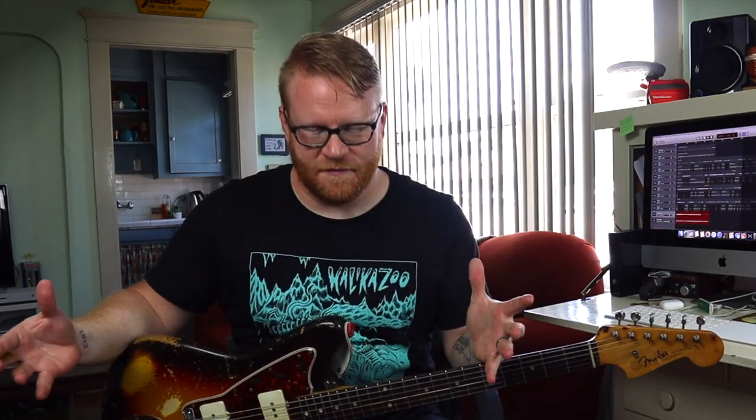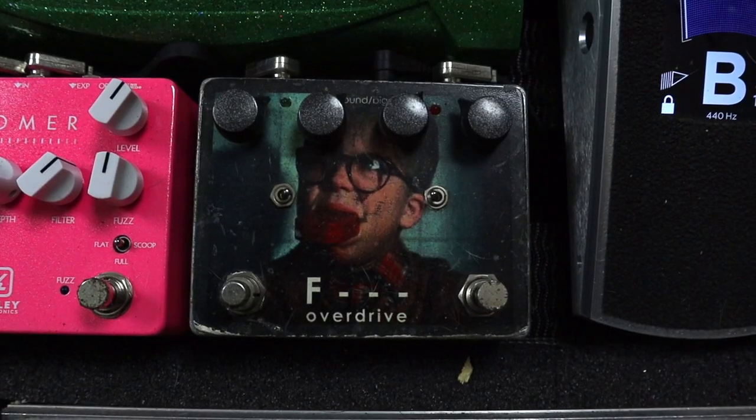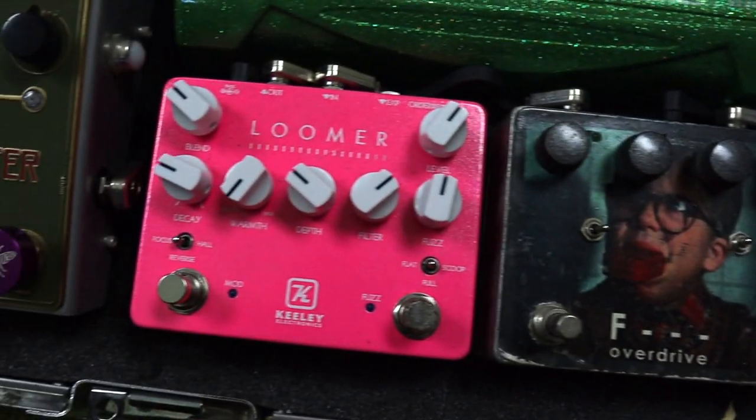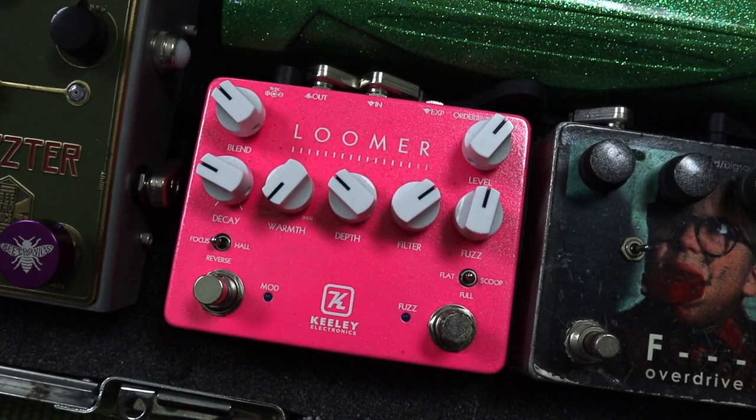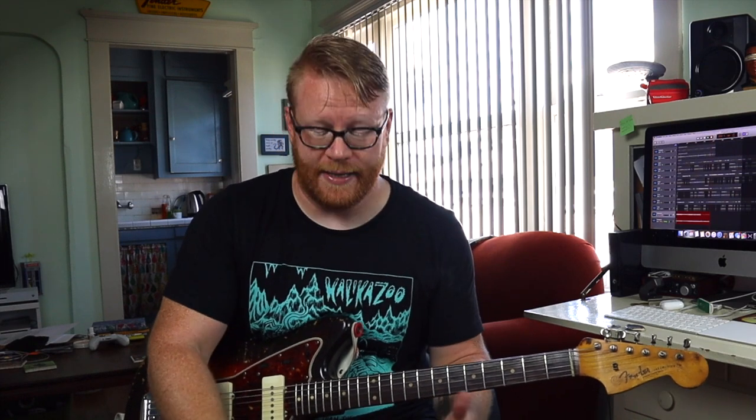But for this part of the video, we are going to pick up right where we left off, which was with the Small Sound, Big Sound, Fuck Overdrive, taking us into the Keeley Loomer. The Keeley Loomer is a fantastic fuzz pedal, but before we dive into it, I just want to talk about stacking pedals, because these two are a perfect example of pedals that work great in tandem.